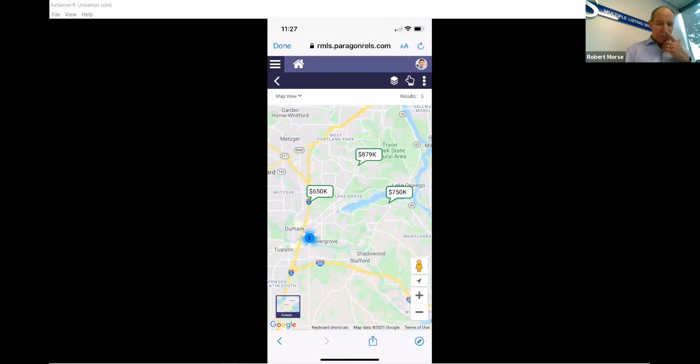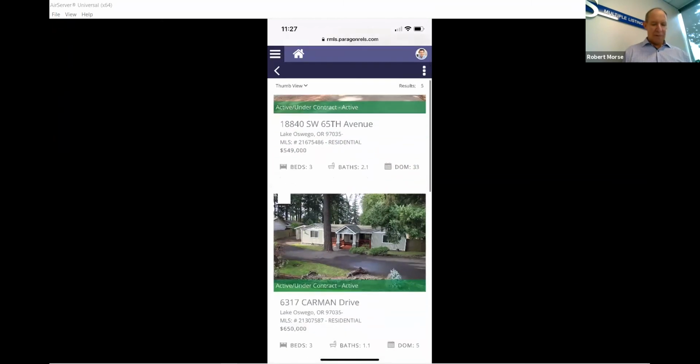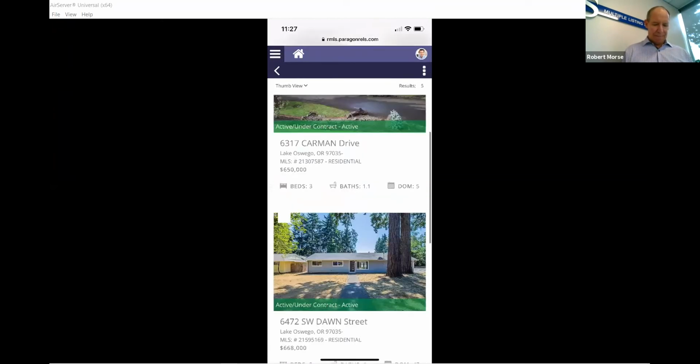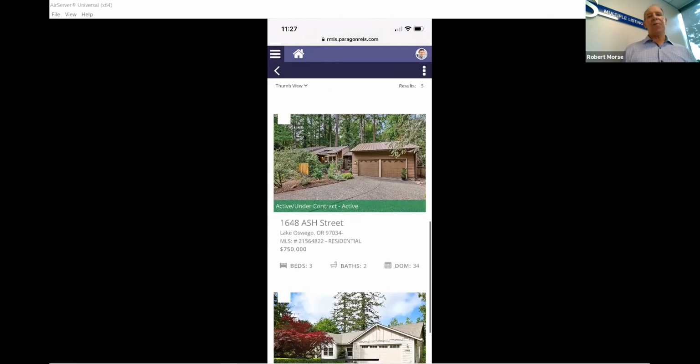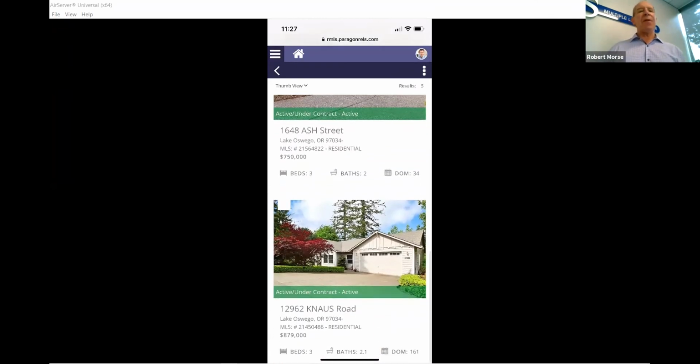So here are the properties that are one level. Let's go ahead and view them. And you can see these are all one level. Again, it's everything that you're accustomed to in Paragon. So really the point to be made is once you know one, the learning curve to learn the other is slim to none because they're all the fields that you're accustomed to searching on.